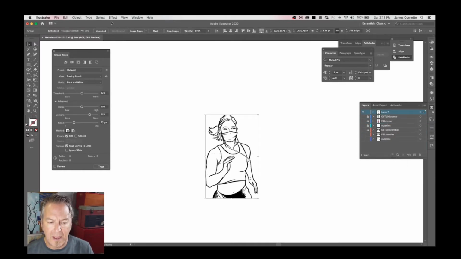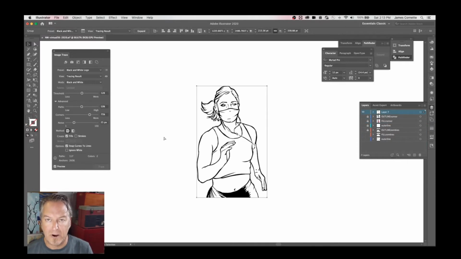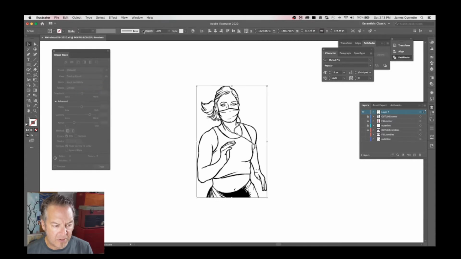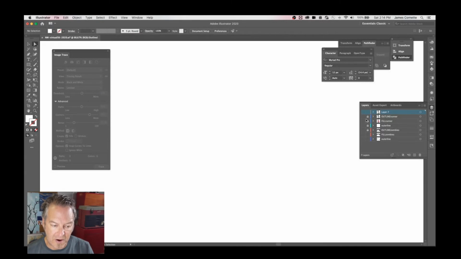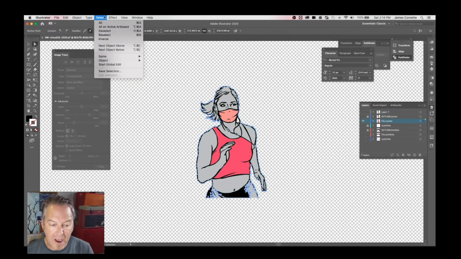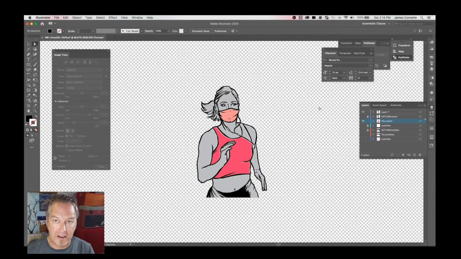I've jumped back in and I've recopied her. I'm going to bring her back in because, like I said, I noticed she's a little too thick. So here, I'm going to change the paths, the corners, and the noise and the threshold to make it a little softer, which you can see there, and it looks a lot better. So now, once again, I got to go back in and kind of recolor those chunks of islands of shapes that are inside of her.